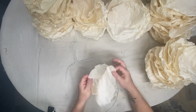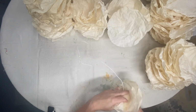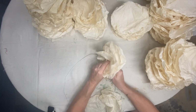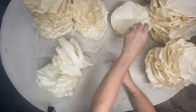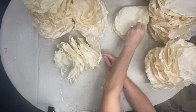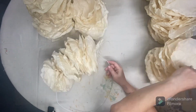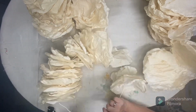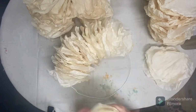Now, I did discover that about 4 or 5 is about the max that you can make a hole with the frame. Now, I guess you could hole punch them all and that would be easier, but, well, I don't know. I think this way was probably easier. Plus, it just had a more natural look to it than a bunch of holes in it. So I went ahead and put all 200 coffee filters on this wreath, and I think it might have been too much.